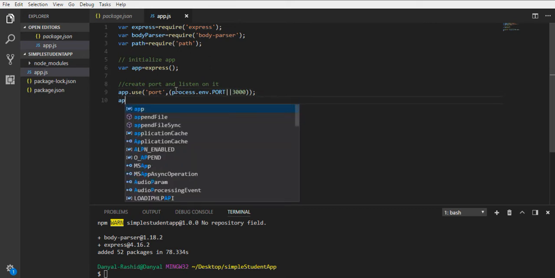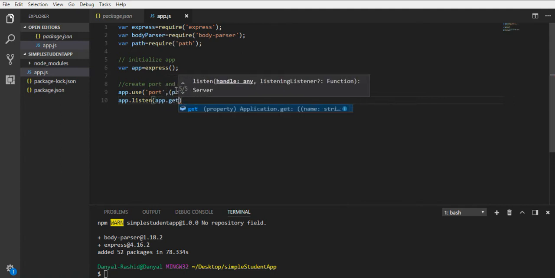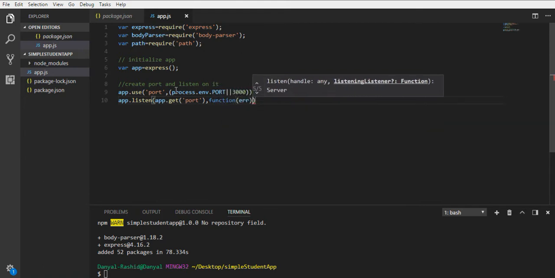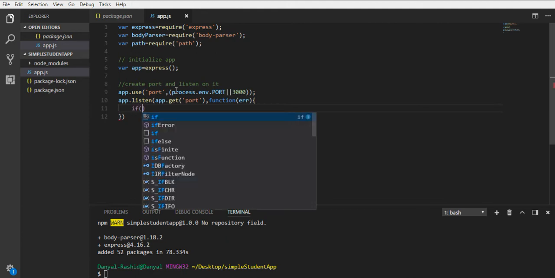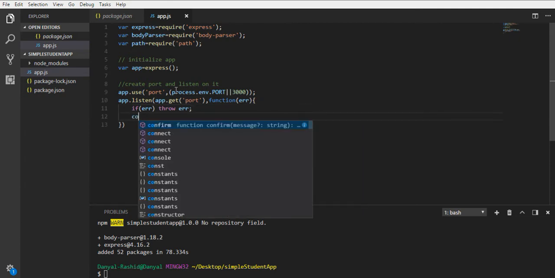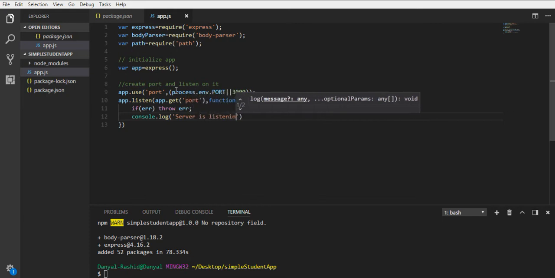Now listen to this port, and it's going to take a callback function that takes an error argument. If an error occurs, then throw the error, and if there is no error, then log the message: server is listening on port.